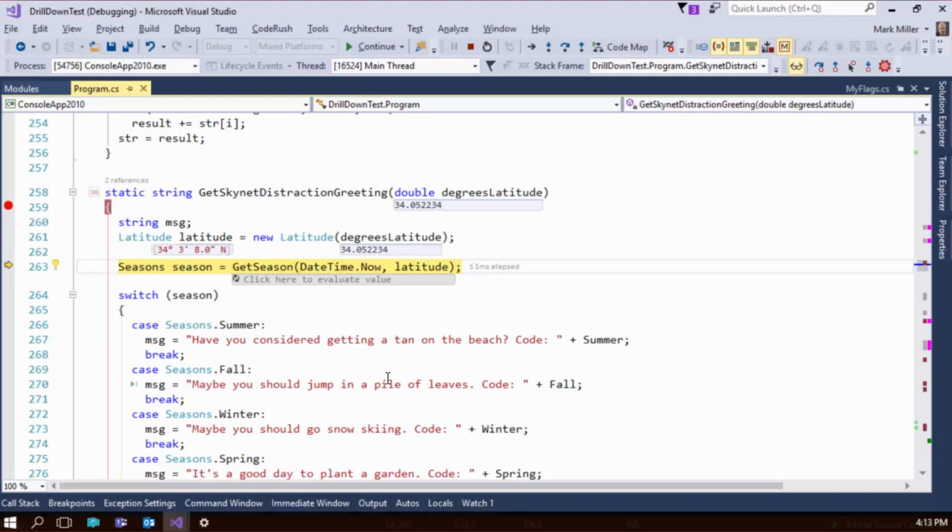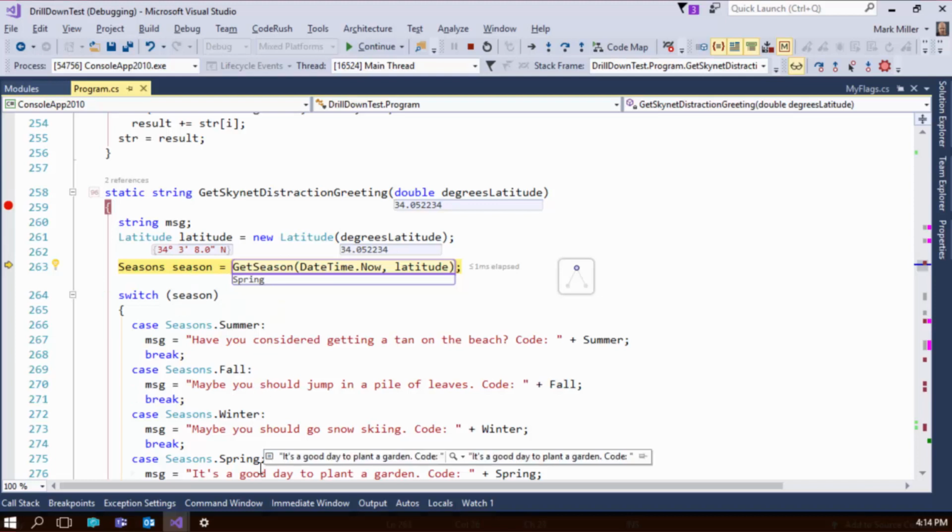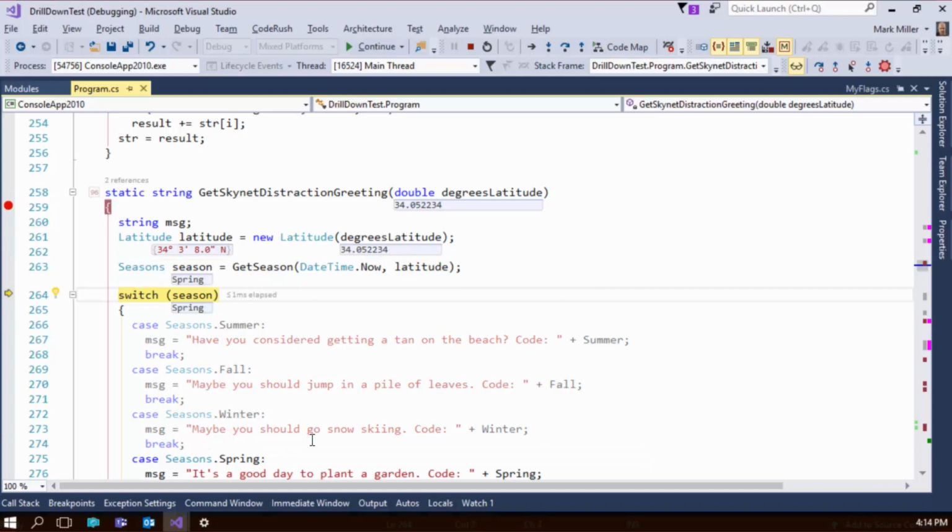Yes. In fact, right here, notice that I'm at a new breakpoint. When I stepped past this line, it gave me the value of the latitude and displayed it in red. Over here, for season, we're seeing nothing yet. There may be side effects with this function, and when the feature detects that there might be side effects, it gives you this option to click to evaluate the value. So we click and we see that it's spring. We hit F10 to step over the line, and watch what happens under the word season right here. When I hit F10, you can see the value is assigned over there to season.